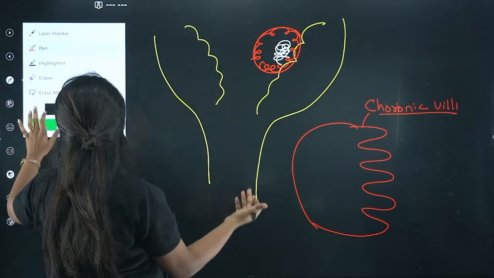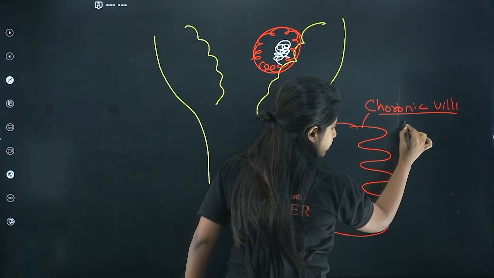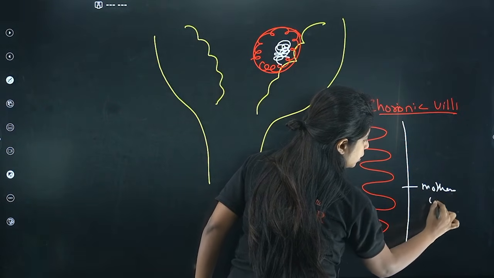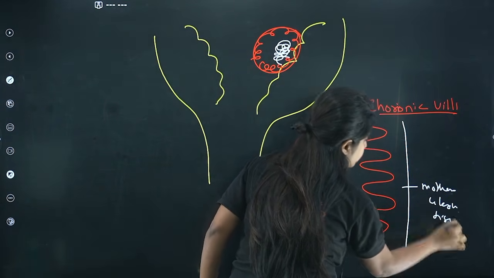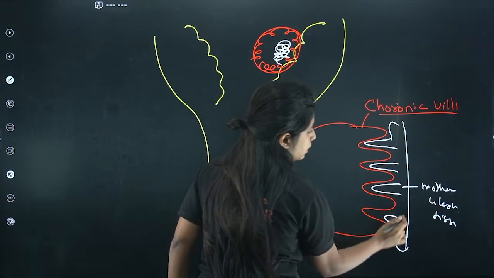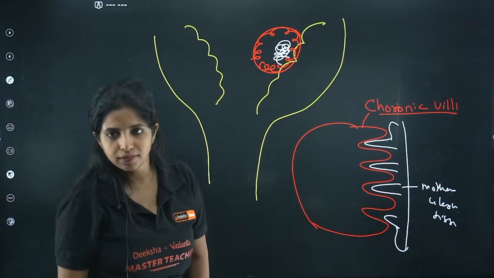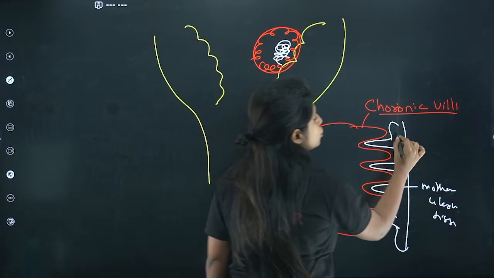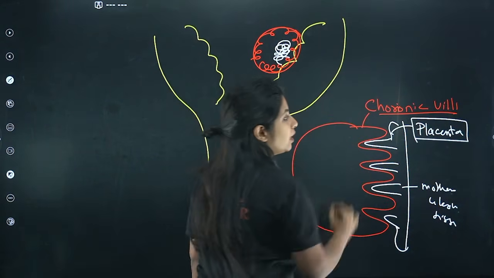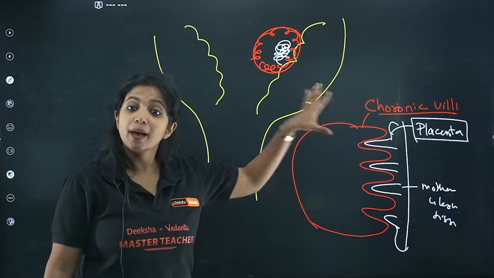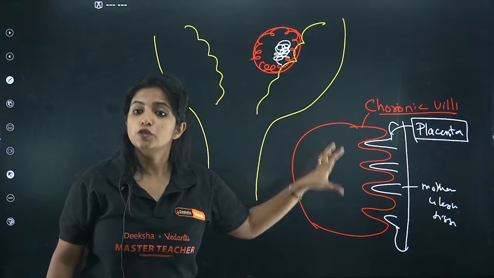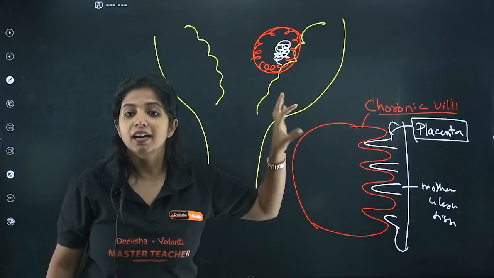From the mother's side, you already had endometrium, and basically we say that mother's uterine tissue will be there over here, filling up the spaces like this. And basically, both of the structures together form something super important which you call as placenta. What do you call it? Placenta. So basically, from the embryo side, you had trophoblast, which forms chorionic villi. From the mother side, there is some uterine tissue, which together forms what? The placenta.